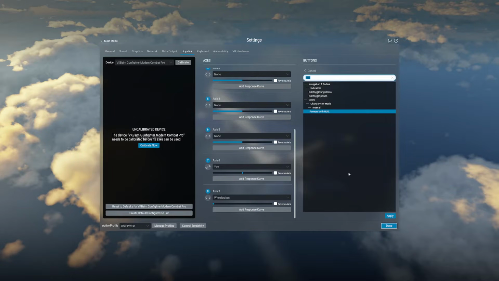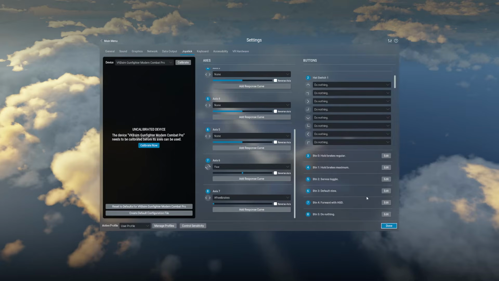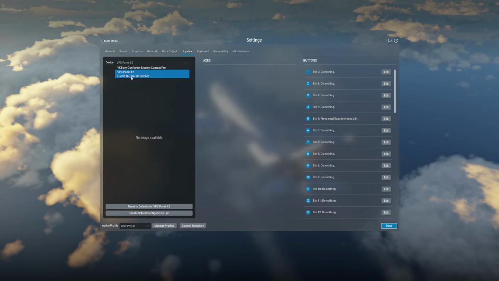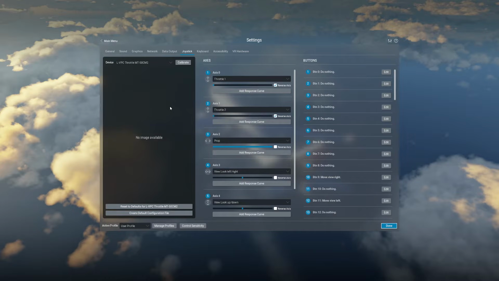If I wanted to delete that, I could hit that real quickly there, hit cancel, and everything would basically blank out for it. Now, the crazy thing here is if I go in here, you can actually see that there are different setups for different components here. Again, I have multiple joysticks, I have multiple control panels, and as you can see, plenty of buttons that do nothing because I haven't taken the time, or to be honest, I've never really needed them.